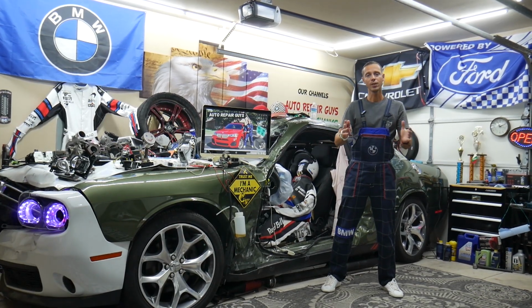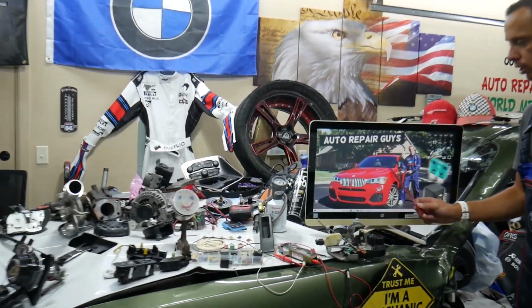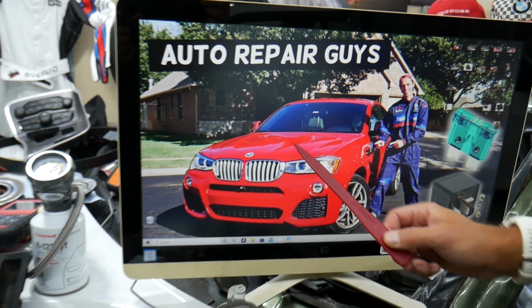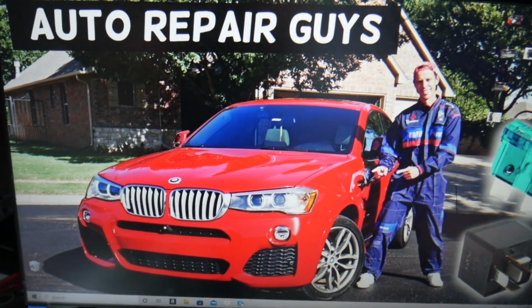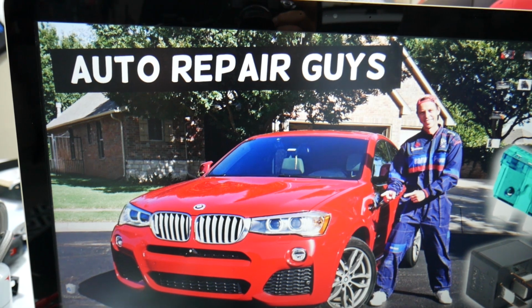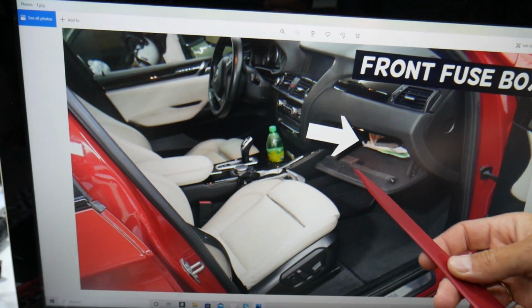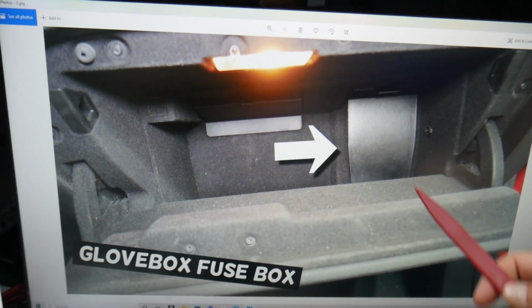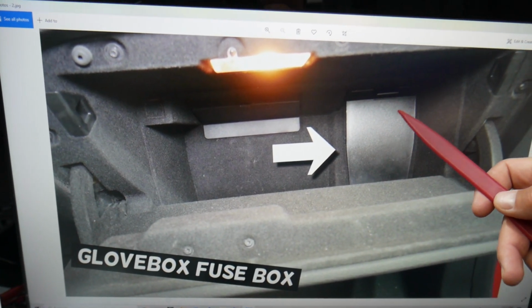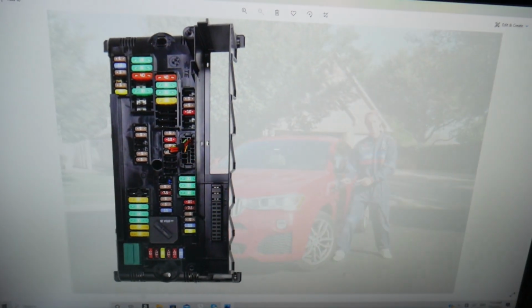So the door module fuses and relays, where we can expect to find them guys, we will demonstrate on this generation BMW X4. As you know, X3, X4, they're built on the same platform. What do we need to do now? We need to open the passenger door, and once we open the passenger door, you need to open your glove box. Empty the content, and on the very back on the right side we have a cover. Go ahead, remove it by pressing that notch down, pull that cover out. Behind it you have a fuse box with a layout like this one.